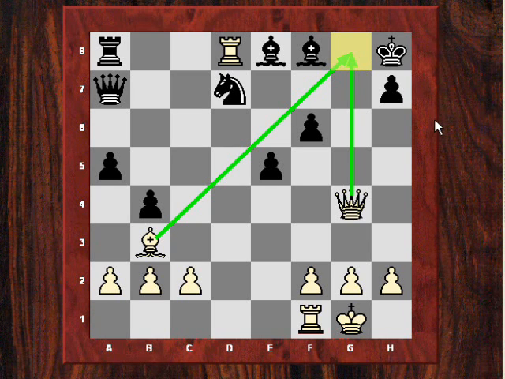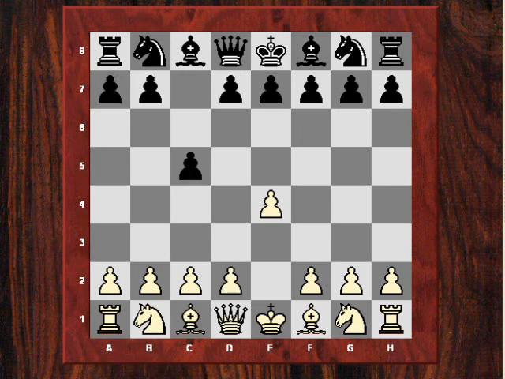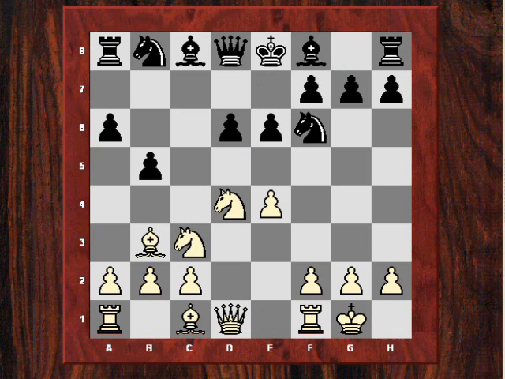Let's give an example. Gelfand actually resigned after queen g4, but let's say he played bishop g6 as an example. Queen e6, renewing the threat of queen g8 mate. King g7, and now just rook takes d7, forking queen and king. Huge material lead, still with a massive attack.